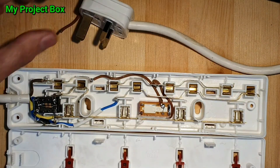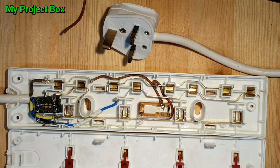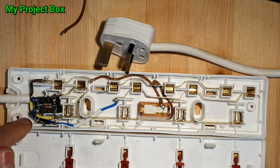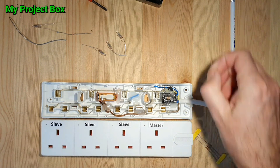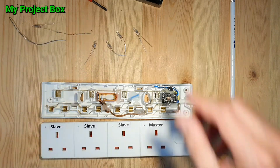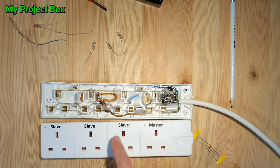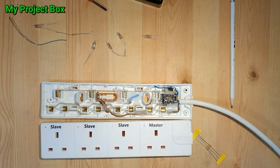This plug has got a fuse inside it so I don't need to add a fuse, but if you don't have plugs where you can put fuses in — like in the UK — you have to put a fuse inside. I've decided it would be nice to have neon indicators to show power on at the master, and as soon as the slaves trigger you'd be able to see them come on. I'm going to drill little holes for them and put master-slave stickers on so it's clearly indicated.